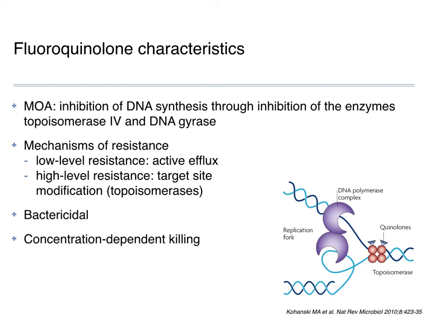On the other hand, you can have target site modification, a modification of either topoisomerase 4 or DNA gyrase, and the quinolone is trying to bind to the enzyme and basically can't bind, and so can't inhibit the enzyme, so you have basically uninterrupted DNA synthesis. Like the macrolides, the tetracyclines, and clindamycin, that leads to a much more profound level of resistance, a higher elevation in your MIC, and if you use a quinolone in that scenario, you likely would have treatment failure because of that higher level of resistance. These are cidal agents, unlike some of those we've talked about recently, and they also are concentration-dependent killers.